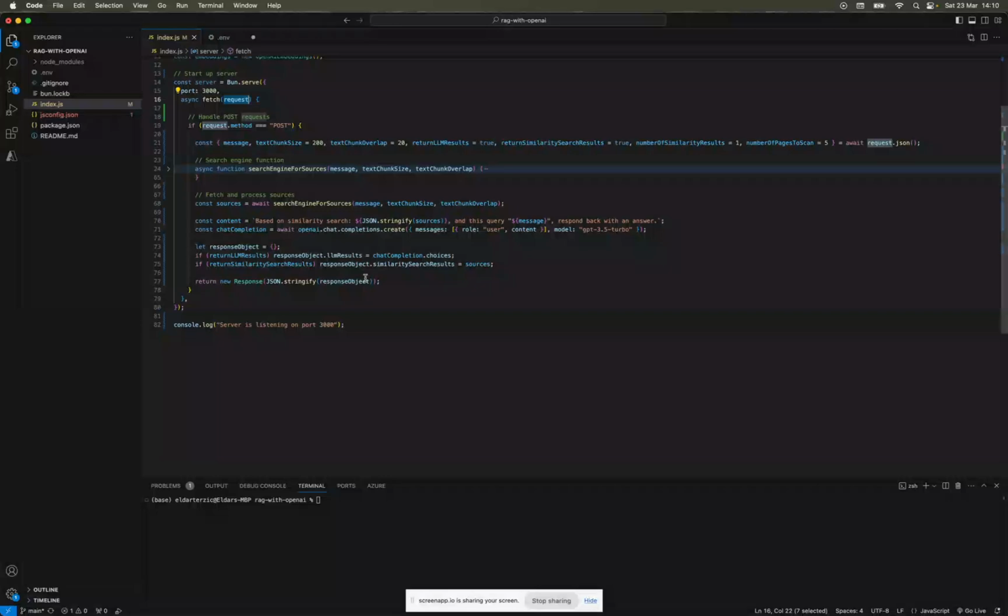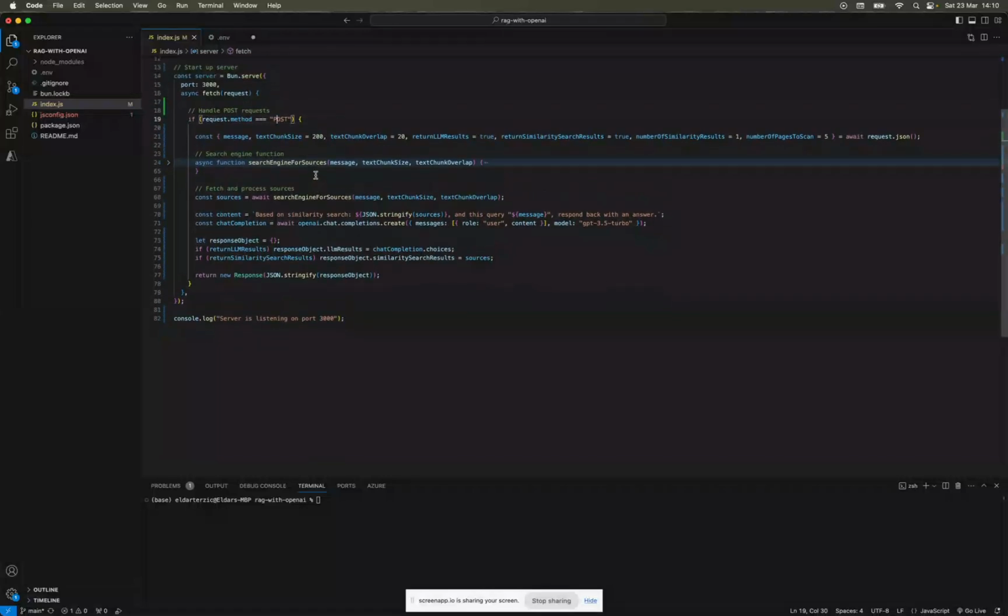If the user does a POST request, I will show how to do that together with Postman. We will be taking care of the request that is coming in from the outside.